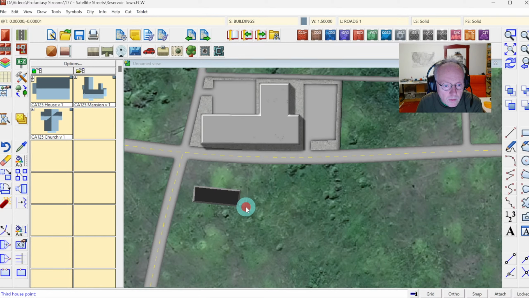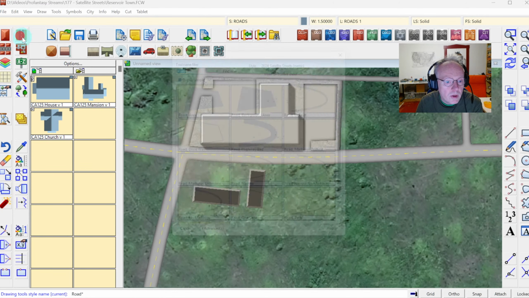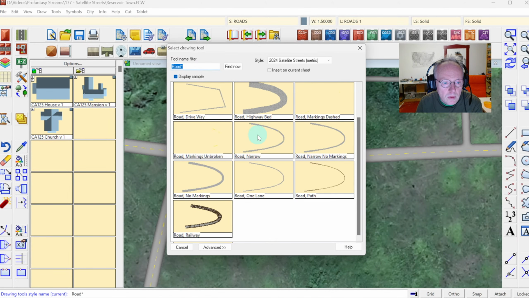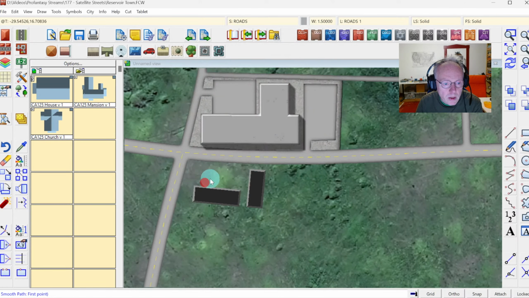then a rectangular one here, and then let's do the road first. I can also do this with the roads, no markings. Connect this to this road. So this is the roof over part of the gas station, and then the road joins the main road here.